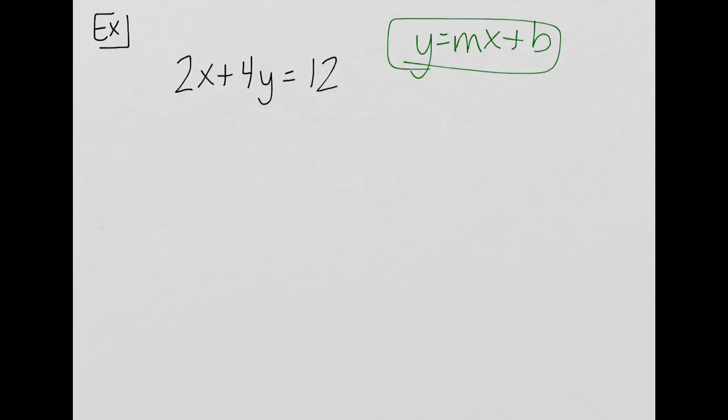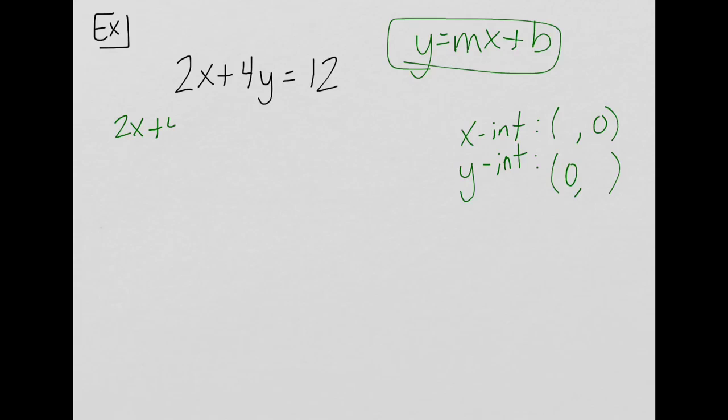So, since all I'm interested in is what the x-intercept is and what the y-intercept is, I'm going to just do it algebraically, because we already talked about what you plug in to find. So we know that if we're looking at an x-intercept, the y value is 0. And if we're looking at a y-intercept, the x value is 0. So I just got to go plug 0 in twice, and we like 0 because 0 does some cool things in math. So let's go try it. So for our x-intercept, it says plug in 0 for y. So I'm going to have 2x plus 4 times 0 equals 12.